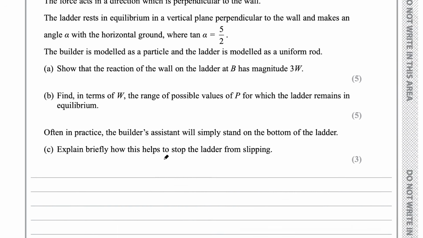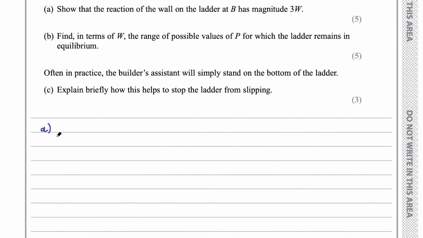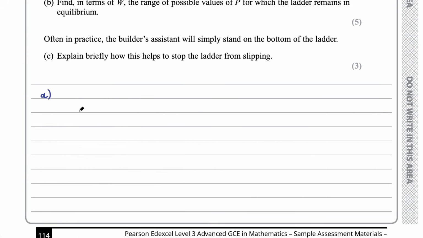So let's get started down here anyways. We've done enough work on that diagram for now. So what we want to talk about is the moments around A, or the force vectors around A. Because the ladder is in equilibrium, or it's not slipping, that means the moments at A sum to 0. What we can say is that the force due to the builder at A will be 7W multiplied by 2 cosine alpha, plus the force due to the weight of the ladder, which was W multiplied by A cosine alpha.